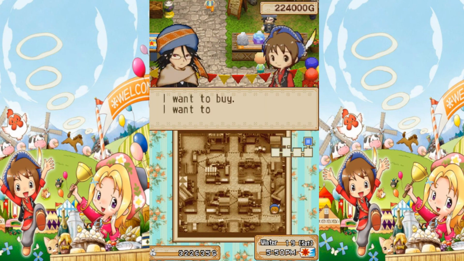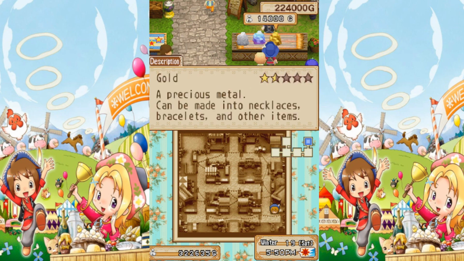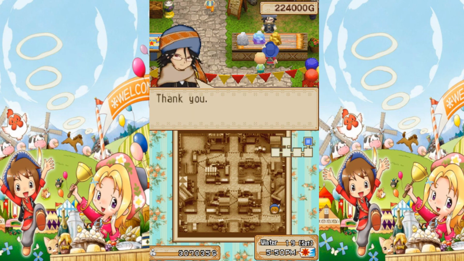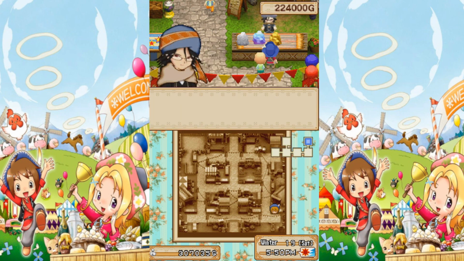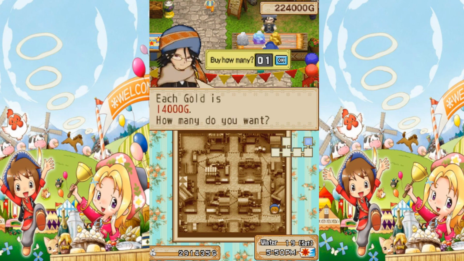And then I'm gonna buy a few things from Lloyd. I went ahead and decided to buy 2 of each piece of ore that he has here. I'm gonna buy 2 pieces of mithril for my hoe to do some upgrading there. I'm going to buy 2 pieces of orichalcum in order to upgrade my watering can, and then I will also buy 2 pieces of gold so that I can continue to make necklaces.